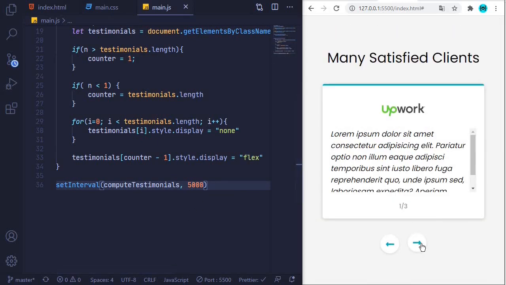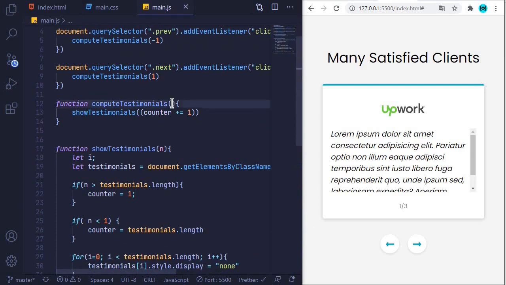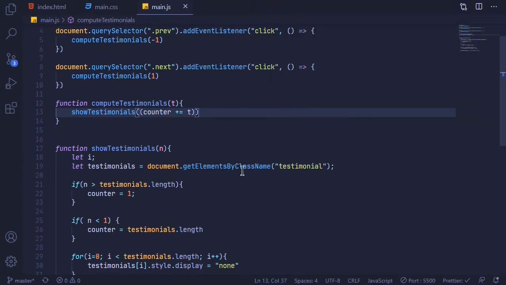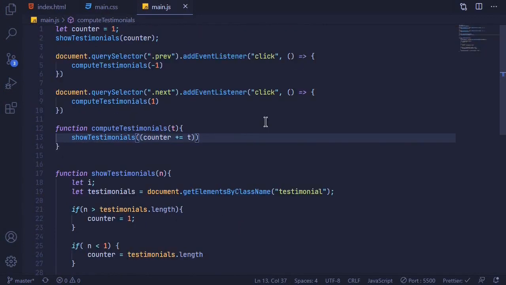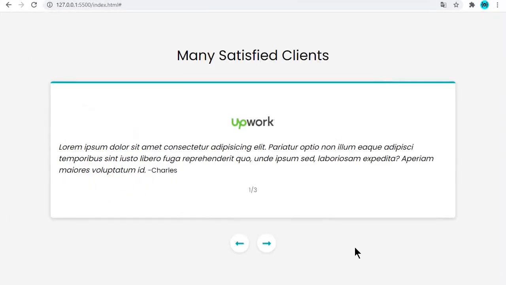But if you want to make it so that a person has to click, you can just omit this and use the code that we had earlier, where we have a value of t. You can use any variable right there. And that's it. That's how we can create a testimonial section with a slideshow. You can apply the same concept for an image slideshow. So this is cool, and that's it for today's video.